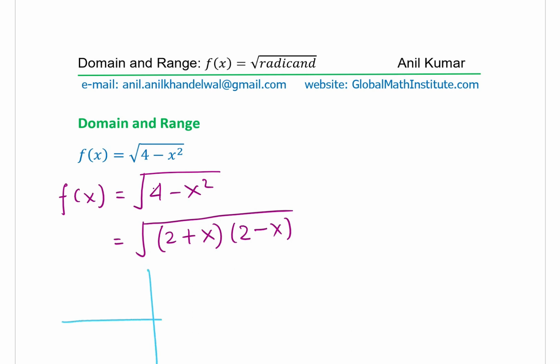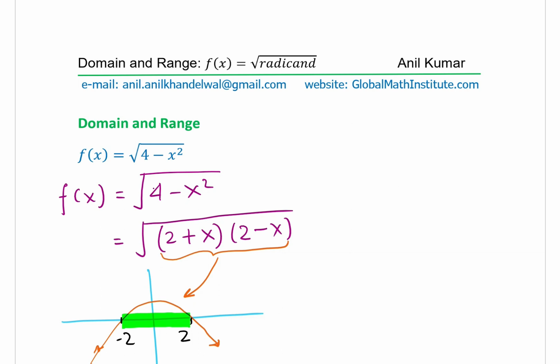The factor inside reminds us of a quadratic equation with x-intercepts at plus or minus 2. Minus x squared means that the parabola is opening downwards. So I could sketch this parabola like this. This diagram here is of the inside function. The x-intercepts are minus 2 and plus 2. Clearly, for the radical to give you real values, we are only looking for the region which is within the positive interval. So that becomes the positive interval.